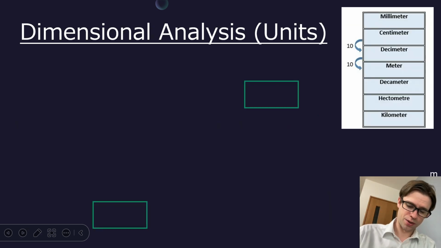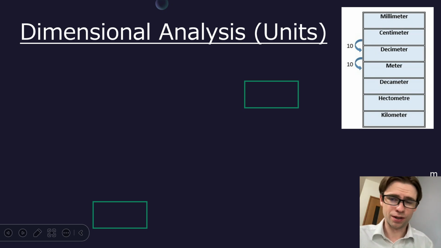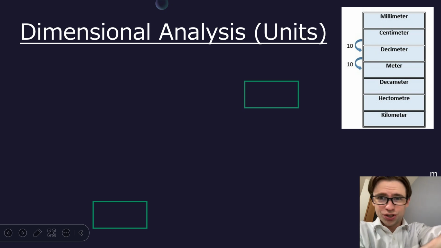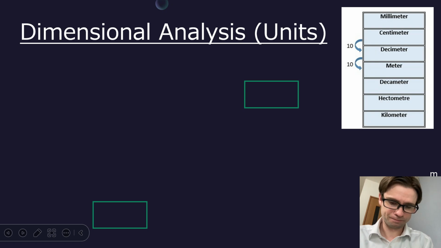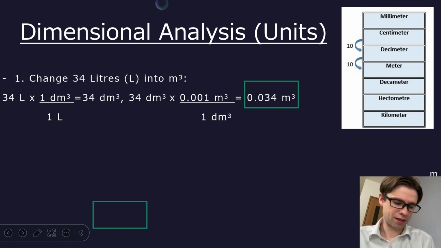All right, so this brings us to something called dimensional analysis. We often have to convert between such units as these, or do calculations with them. So, practice question: change 34 liters, L, into meters cubed. Some of you can probably just do this in your head, but as you're learning the basics of this, I recommend you write out everything, even into single steps.